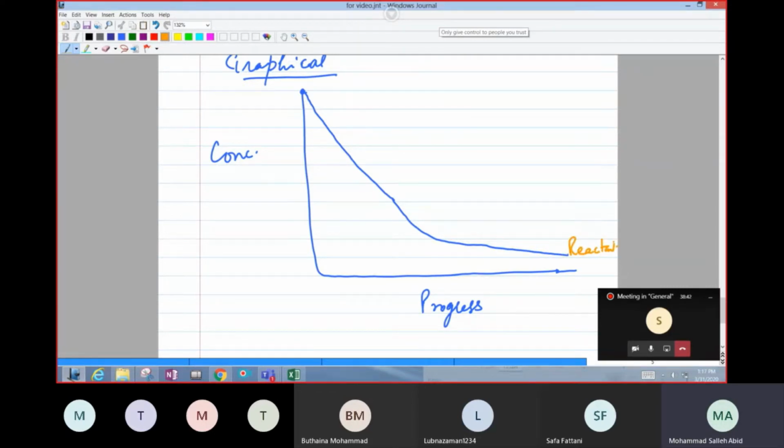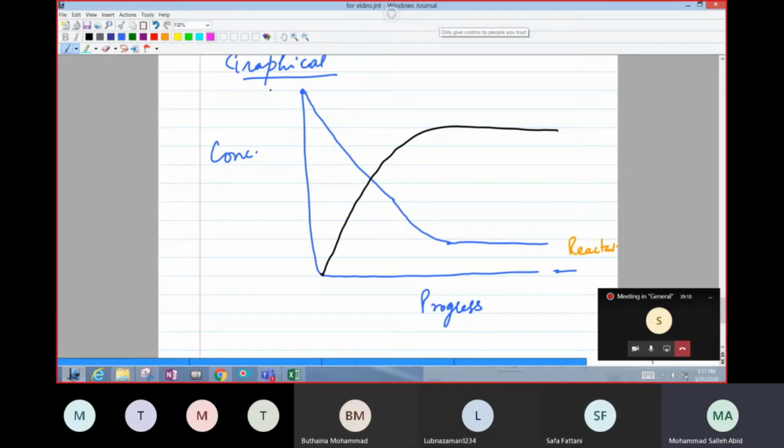Now what will happen with the products? Initially the products are 0. Is this thing clear to all of us? Yes. Then it keeps on increasing till it becomes somewhere constant. Let me draw this also as a constant to explain it, but actually it will not be constant, it will be slightly parallel to that. So let's say this thing.